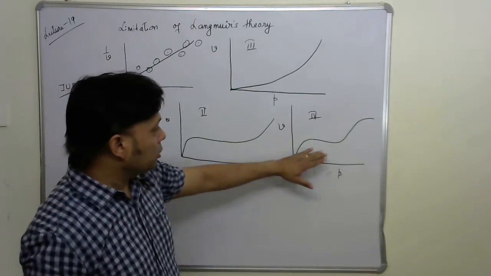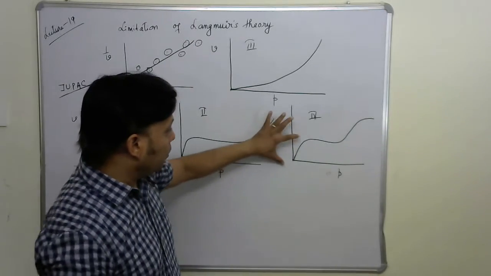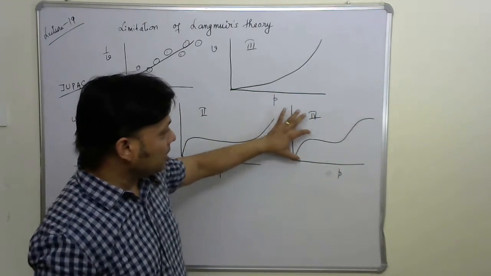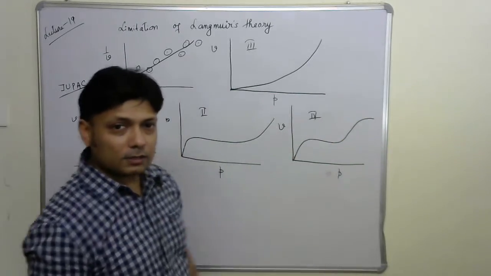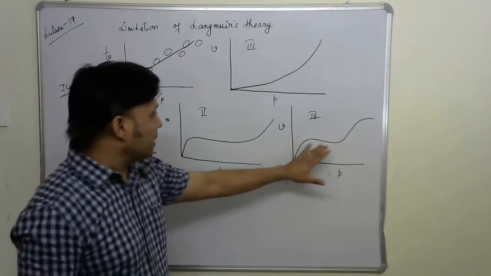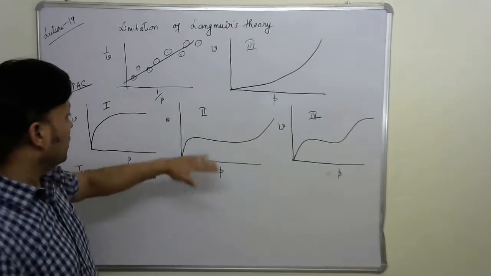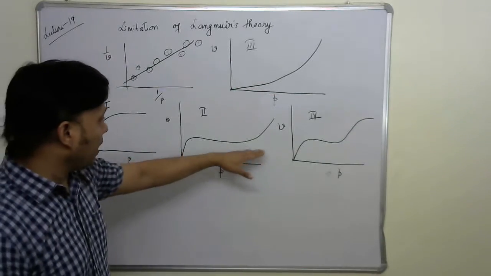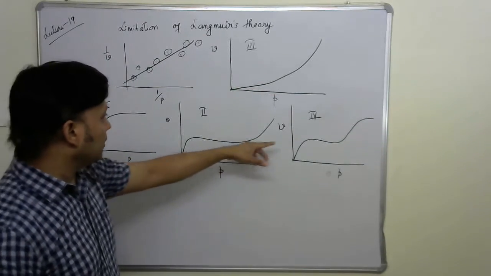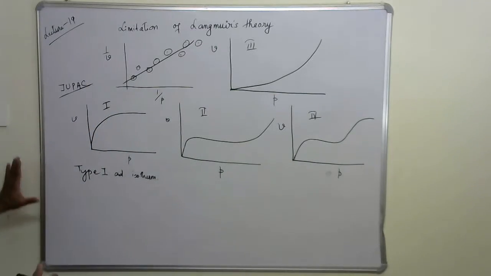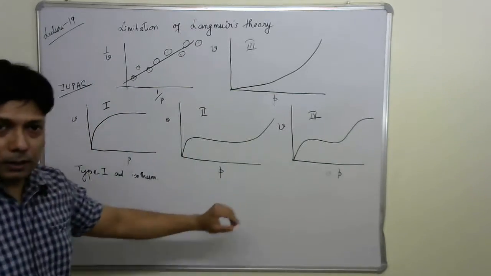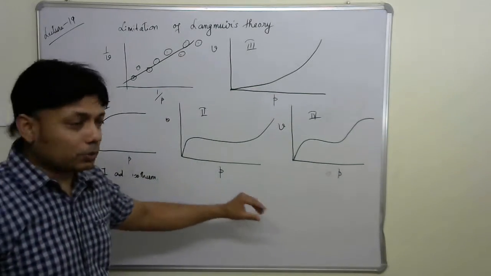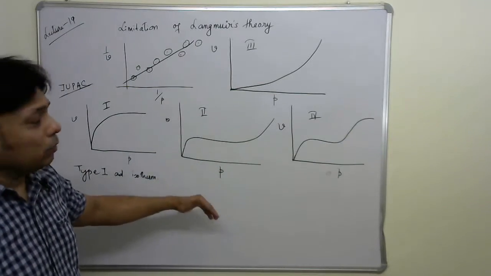So the most striking feature of type 4 is that we have two rising regions, right? One is the first rise, and here we have the second rise. So the two kinds of rise are not present either in type 1 or type 2 or type 3, because there also we have a rise, but it is completely different from this type 4. So these are very typical, and you are supposed to memorize these 4 types so that you can easily recognize them whenever you come across these.